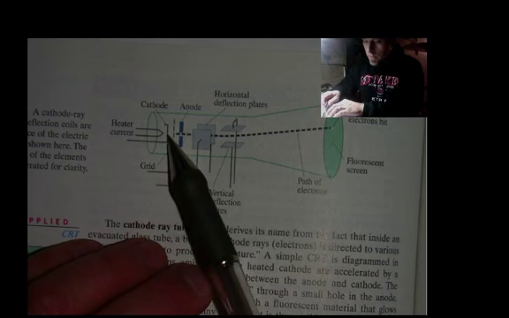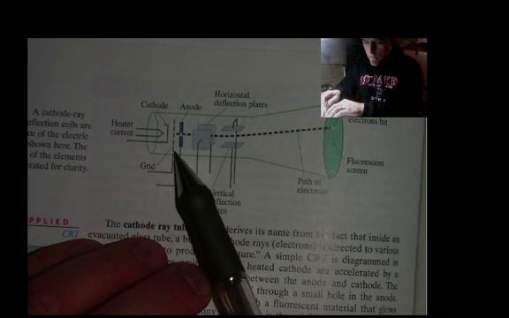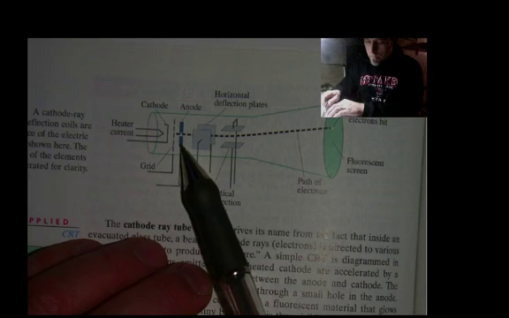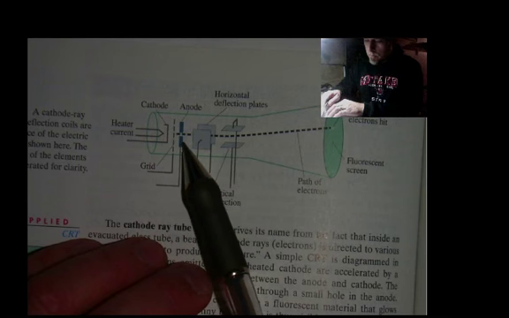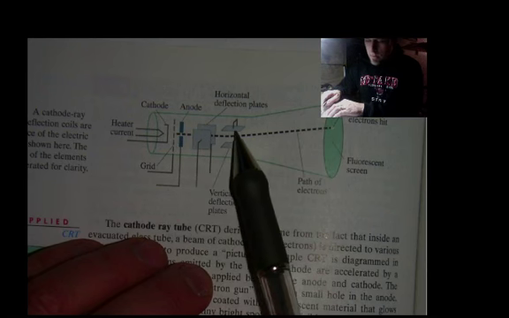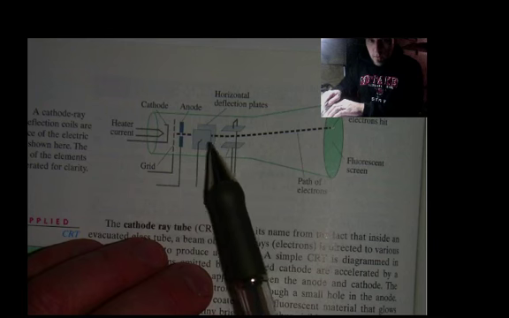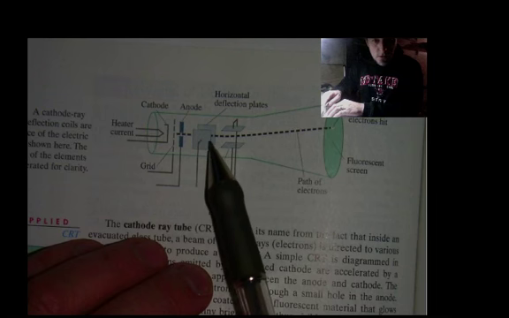So this heating element heats up this cathode, which is the negative plate. The electrons hop off of that plate, moving towards the anode over here, which is a positive plate. We don't need to pay attention to the grid at this point. It doesn't change the mathematics or physics, as far as we're concerned, involved. The electron then passes through the hole in the positive plate, and it heads through deflecting plates. So now we're going to have to look at the mathematics involved in what happens during this deflection.